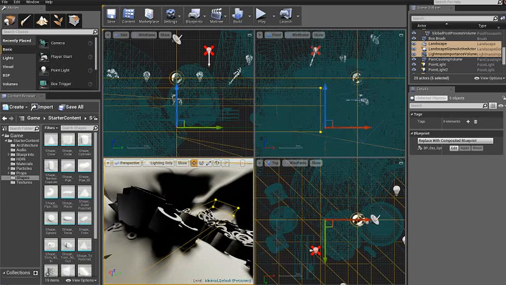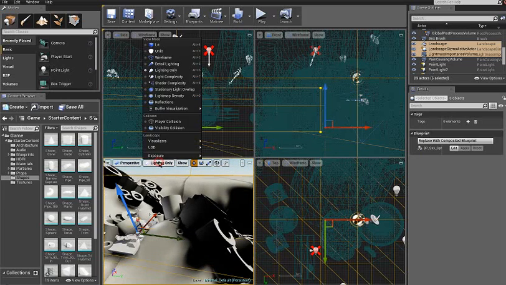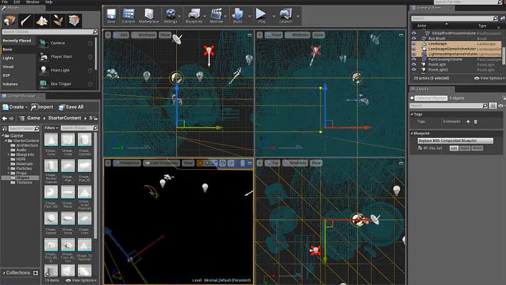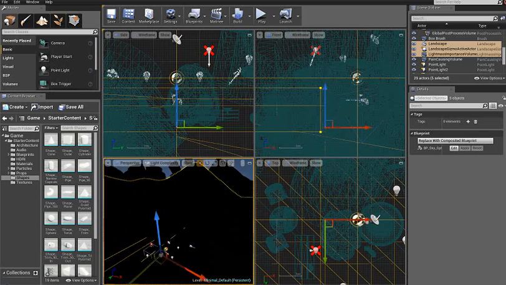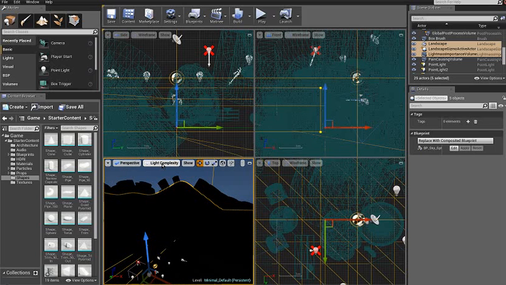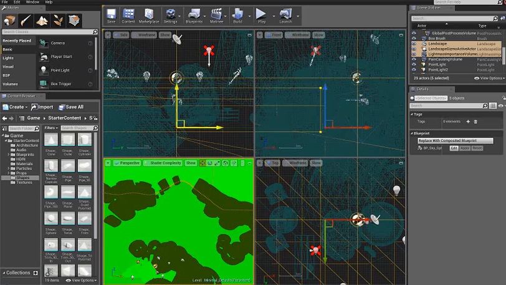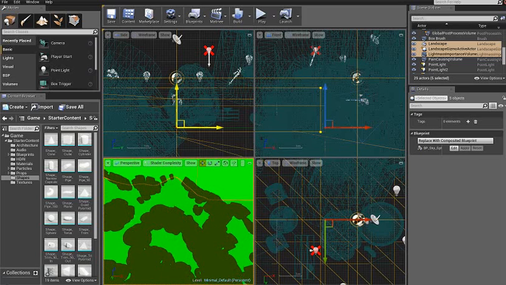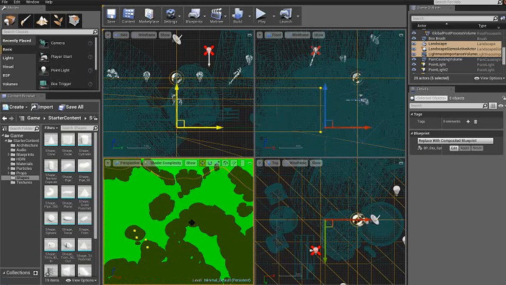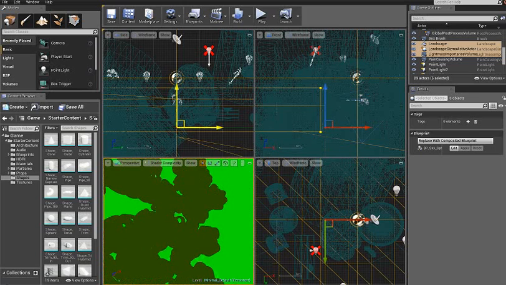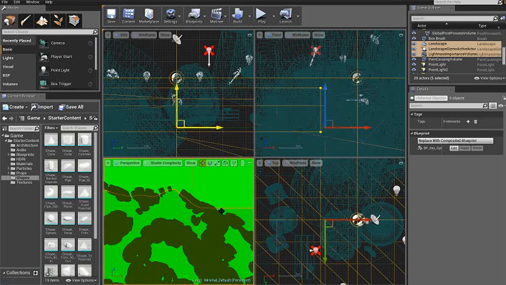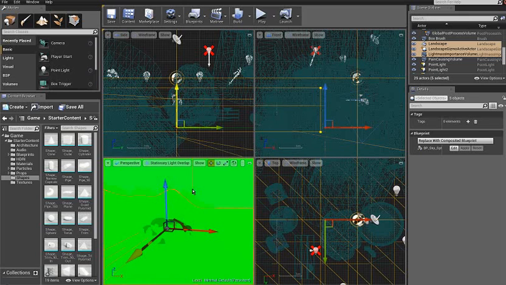This is lighting only, no material showing. Light complexity, so if you have like 500 lights in one spot, it'll show up red. Again, you want to build it first. Shader complexity, pretty much how much power it takes to render these positions. The little red dots are not good, but I mean, they're not really bad either. You just don't want it to be solid red. Stationary light overlap.